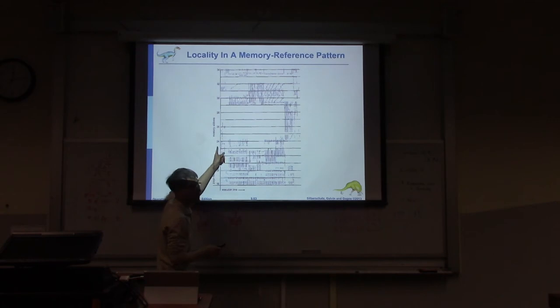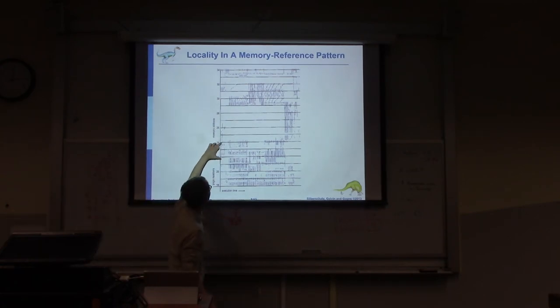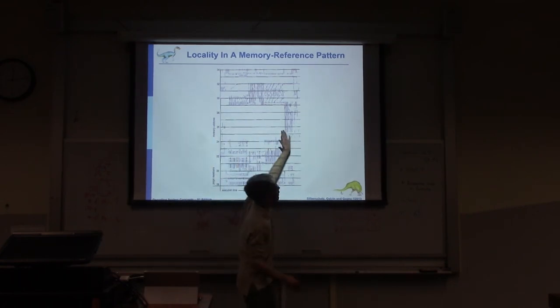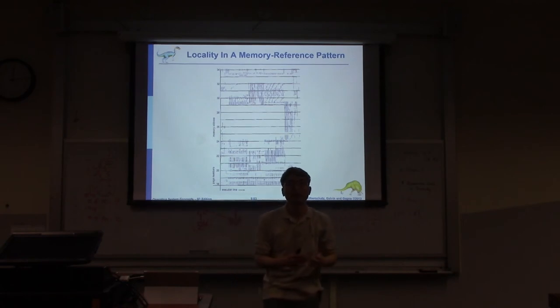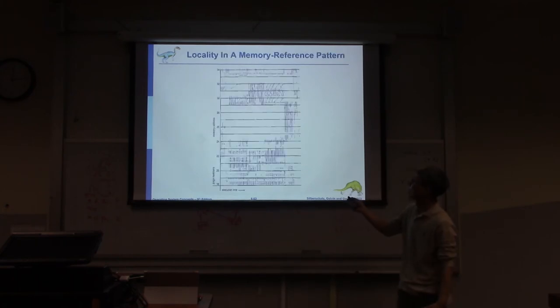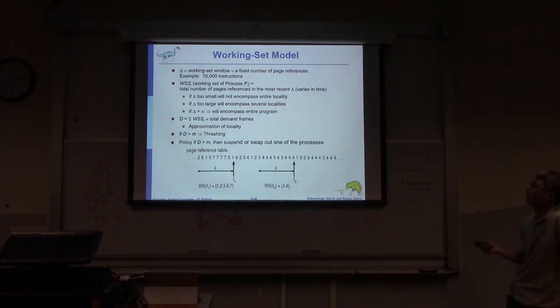Then each page is being used, which means in the page frame. Then you can see the group of the page addresses and group, group. This one is not used, but certain times used. You can find such a group of pages together. Make the locality. Then you can load this one together into the memory with page frame. So that is the idea for the locality.